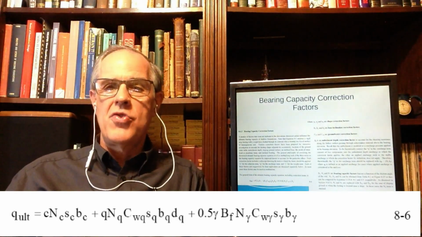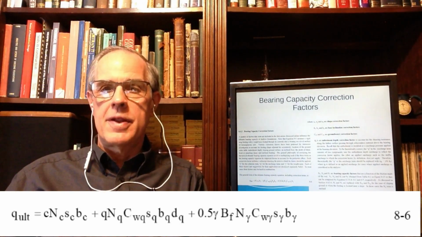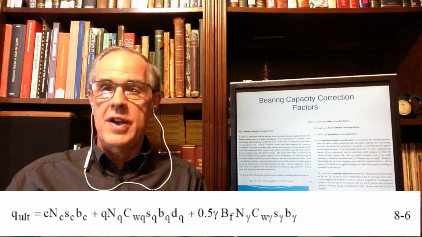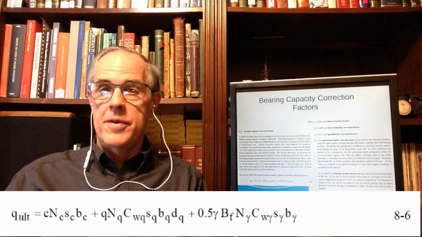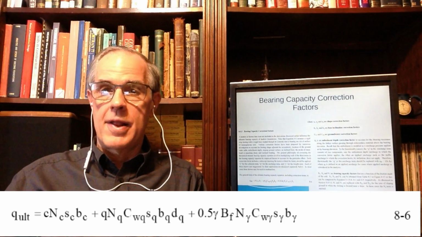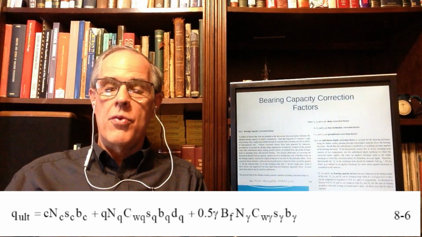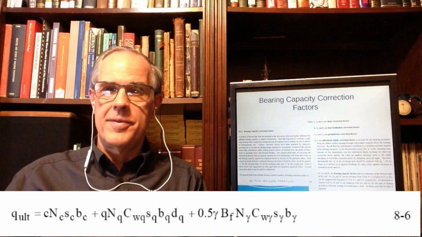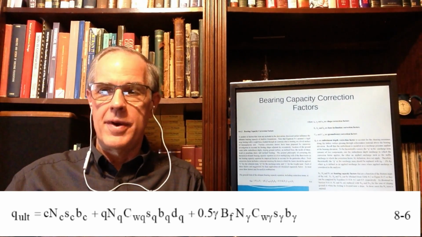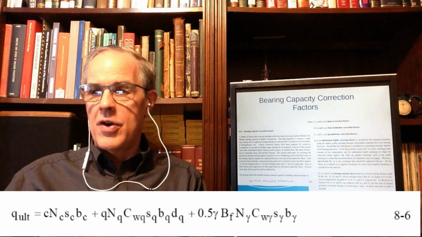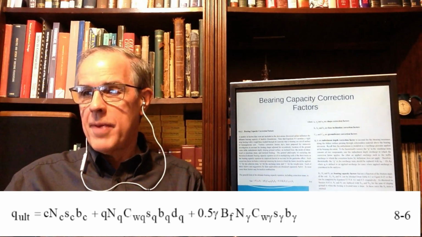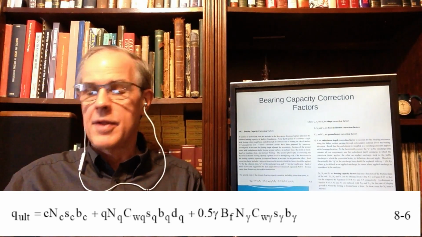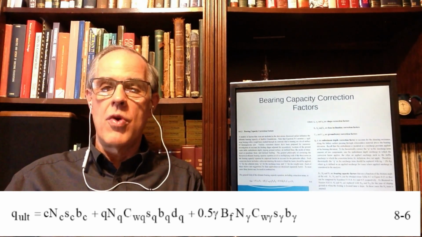That's a fairly complicated looking formula. It makes plug and chug a little more challenging than it was before. It was pretty simple before. Now you have to think about a lot of things. I'm going to try to walk you through this to see if we can simplify some of the scary looking parts of the bearing capacity factors. There are shape, base, groundwater, and embedment depth correction factors, and I'm going to walk you through all four of them.